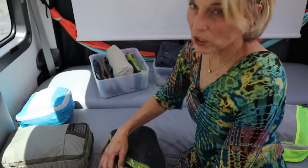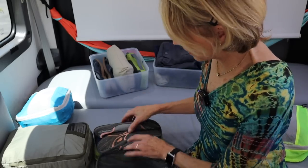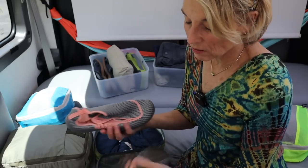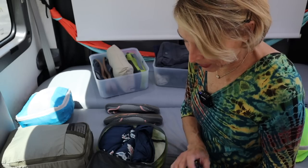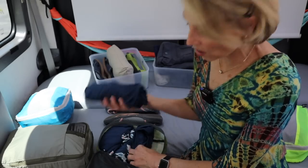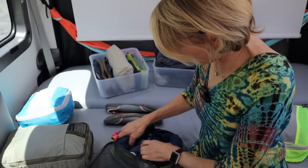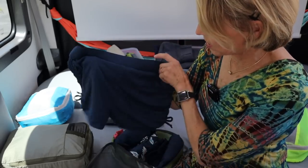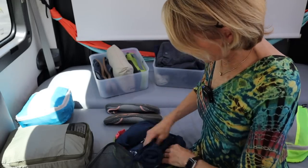This is my swim gear, which probably won't get a whole lot of use, but you never know — in Tahoe we like to go down to the lake if it's warm enough. I have shoes for walking in water across streams, and then my swim gear: two rash guards — one long sleeve and one short sleeve that I can also use as a top — and swim pants. I use boy shorts instead of more traditional swimwear, because I could wear those as shorts as well.